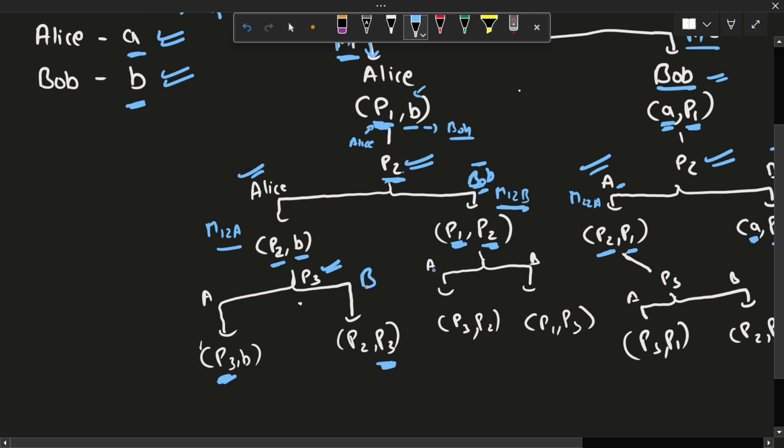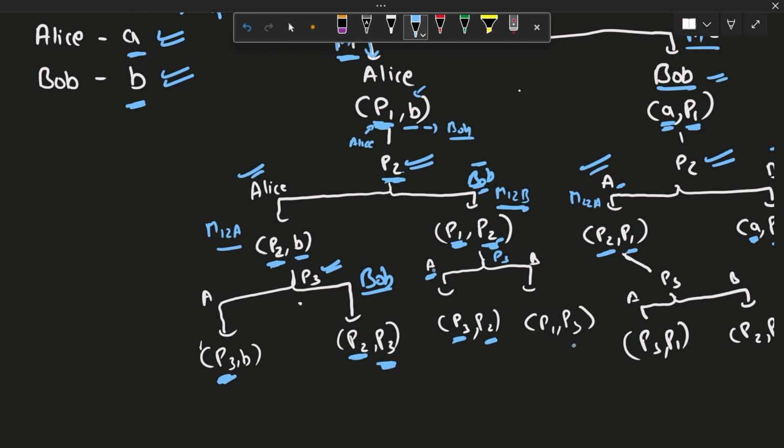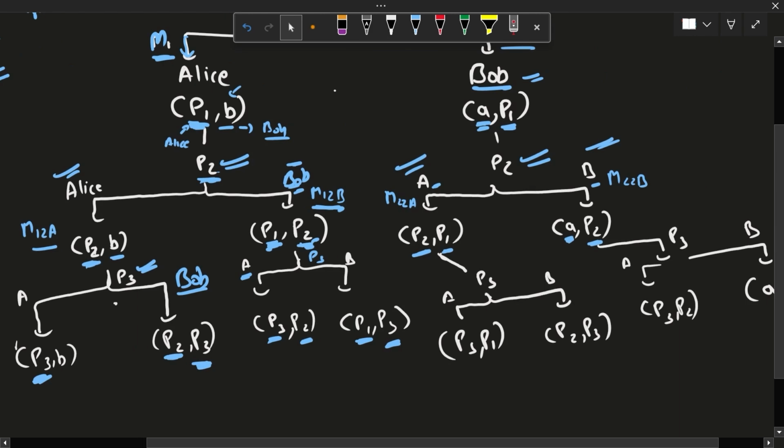And if Bob is picking this P3 apple, the position of Alice is the same as its previous position. And here, if Alice is picking this P3 apple, the position of Alice is getting changed and the position of Bob is the same. And here, if Bob is picking this P3 apple, the position of Bob is getting changed and the position of Alice is the same as it is. And similarly, the conditions are here.